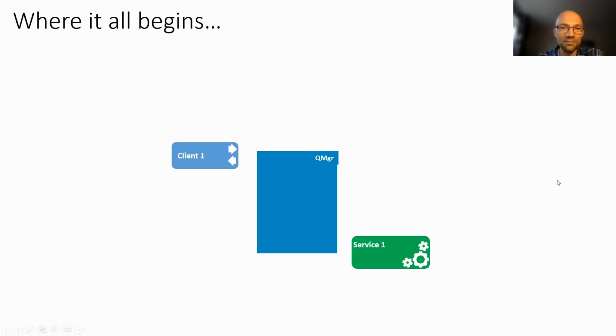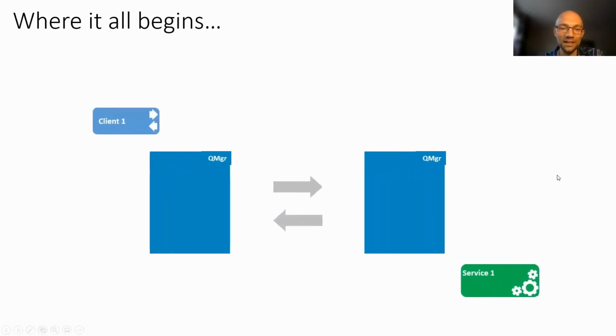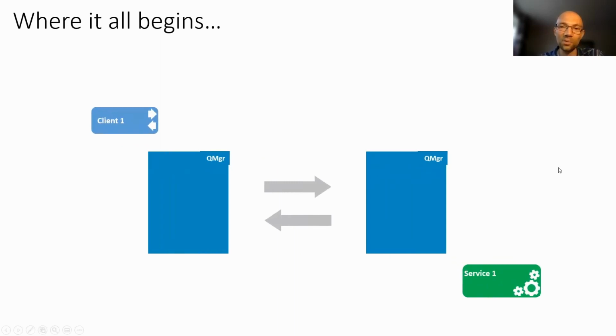So all very simple, but then over time you'll probably want to extend things so that you have distributed queuing. You now have channels which move messages between your queue managers. As an MQ administrator, at this point you need to define a pair of sender and receiver channels so the messages can go in both directions between the queue managers. You'd also need a transmission queue for each of those channels, and possibly remote queue definitions as well, so that applications can put messages to remote queue managers. So there are a few more object definitions that you need at this point, but it's still fairly easy.